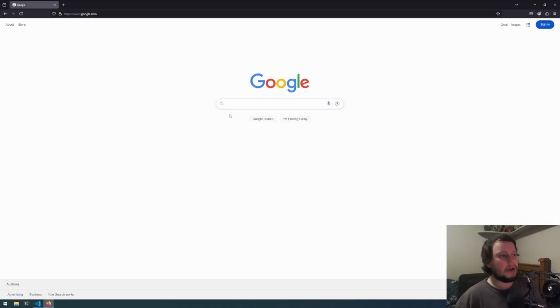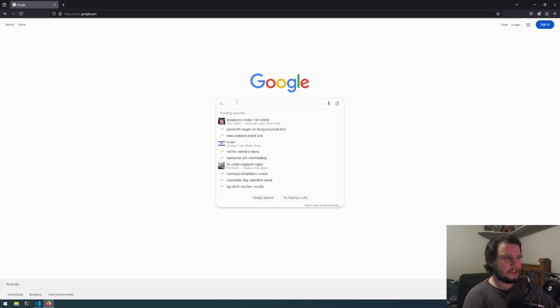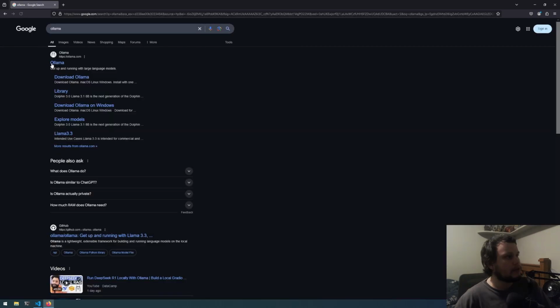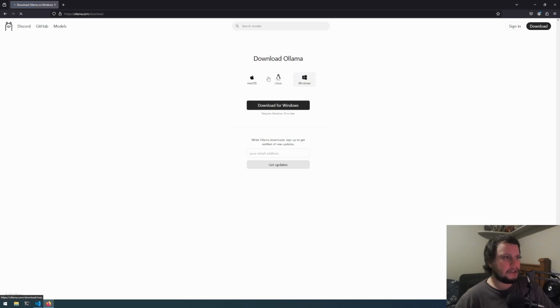If you go to your web browser and go to your search engine, you can type in Ollama, go to where it has ollama.com, so you can go to download Ollama, and based on which system you're on, select the download link for that. So for mine is Windows. I will click that. This will start downloading the Ollama install executable. Mine is 745 megabytes. So once that is done, we will continue.